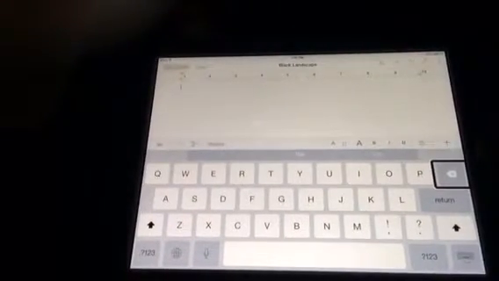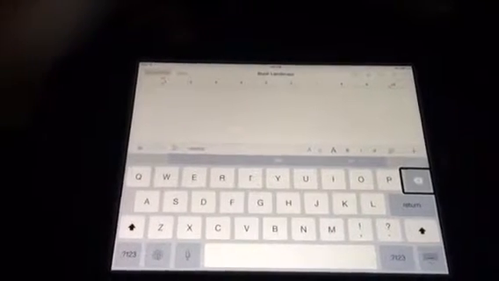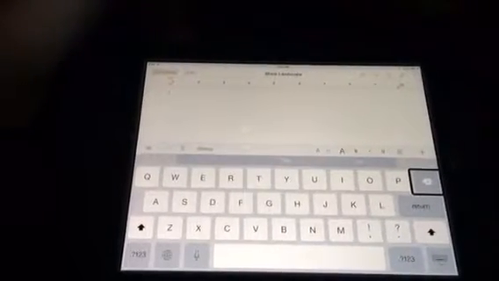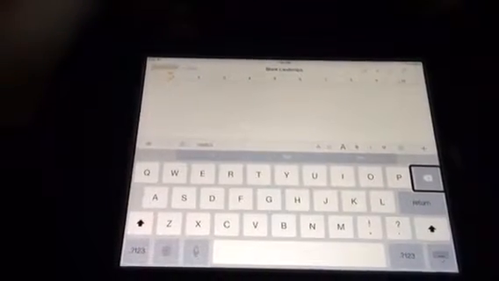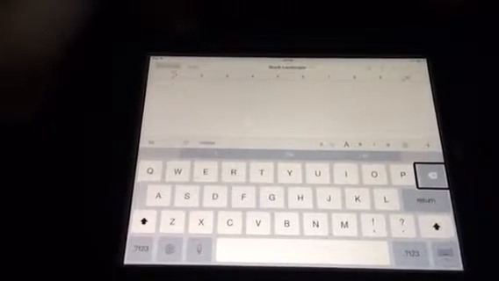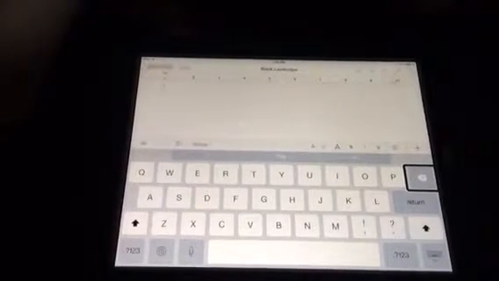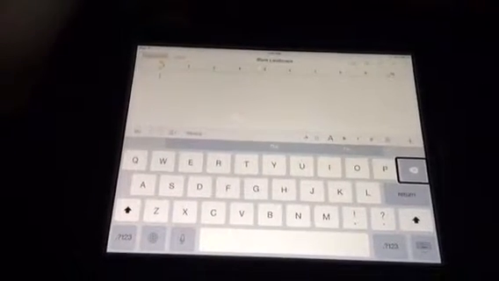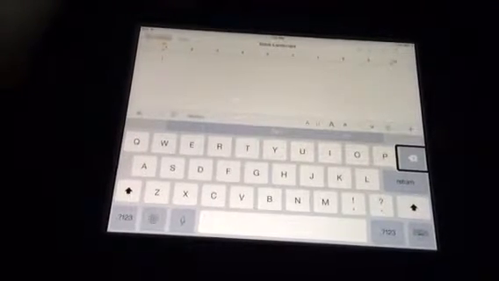So you just keep tapping and tapping and tapping. And the best way to describe direct touch typing is with standard typing and touch typing, VoiceOver is kind of the layer between you and your keyboard. So you press an area on your screen which happens to be over the letter T. VoiceOver sends that touch to the keyboard. The keyboard tells VoiceOver, hey, that's the letter T. VoiceOver recognizes that and tells you, hey, you're pressing on the letter T. So you kind of have that layer of VoiceOver in the middle. I don't necessarily know if that's how it works in the code, but that's a good way to describe it when you're trying to describe direct touch typing.